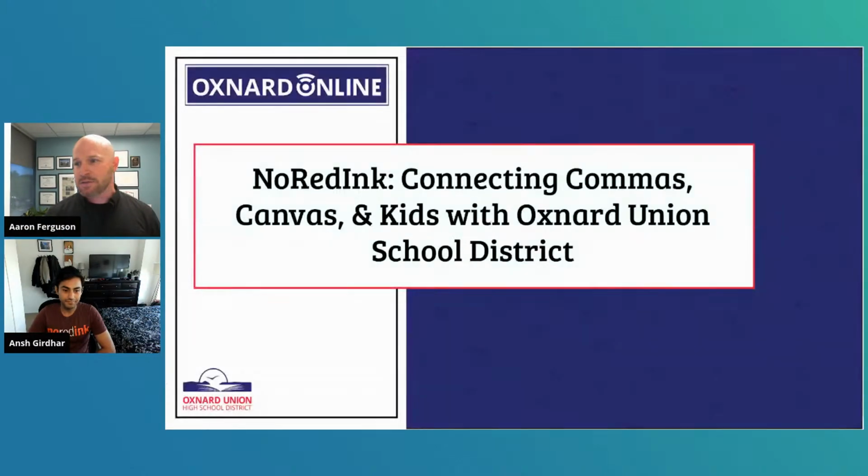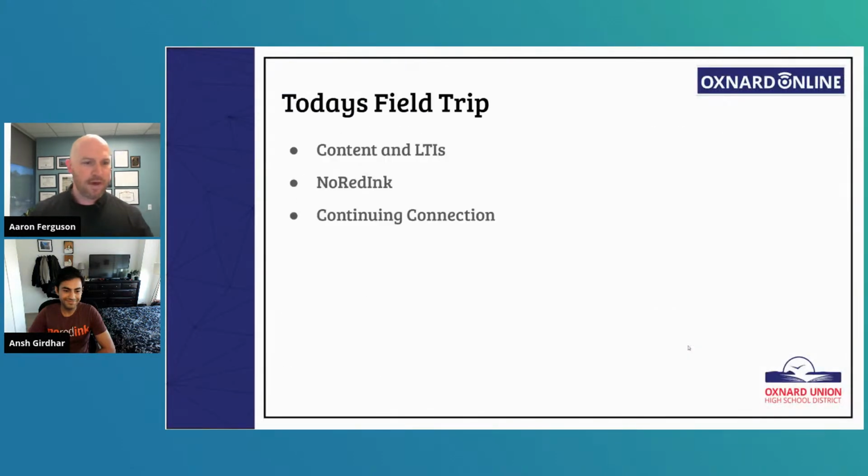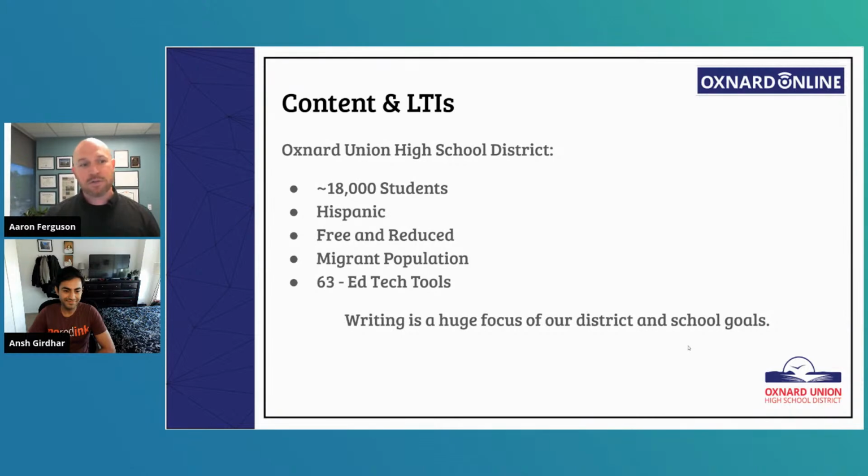We have a population around 18,000 students. Click through there real quick. Oh, wrong one. Technology. Here we go. Move past that. About 18,000 students. Most of our students are Hispanic. They come from low-income areas mostly. Free and reduced lunch is a big part of what we do. Migrant population is also a significant portion of our population.